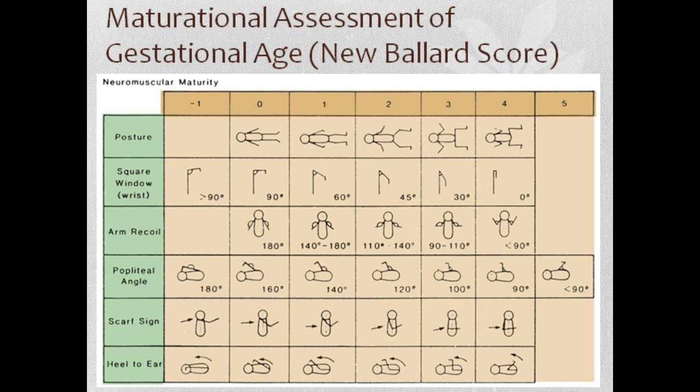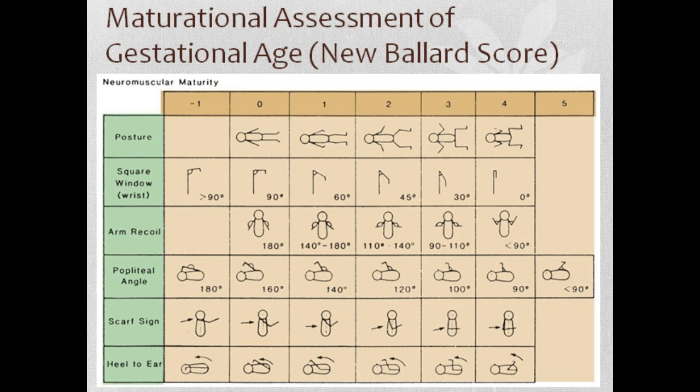And then that can be more a part of your practice to recognize what pieces would be considered more preterm versus term. So basically, the way this scale works is you start by manipulating baby in a bunch of ways for this first half of the scale, and then for each thing that you do, baby gets a number. So what I like to do is print out a bunch of these. Really easy, just Google New Ballard score, print out a bunch of these, and then bring one to the bedside, and then you can just circle which one they are, and then add up all your numbers from there.